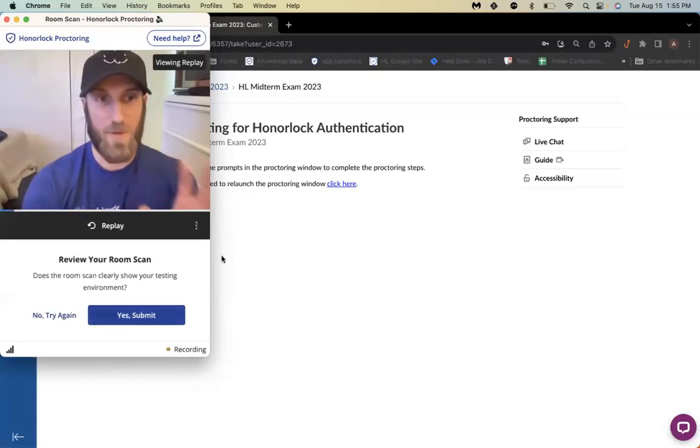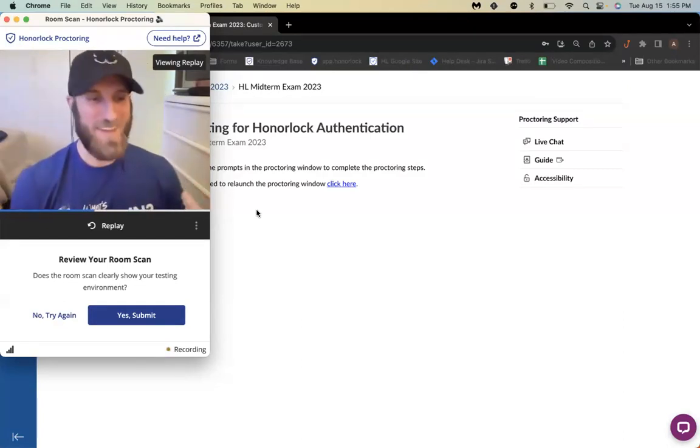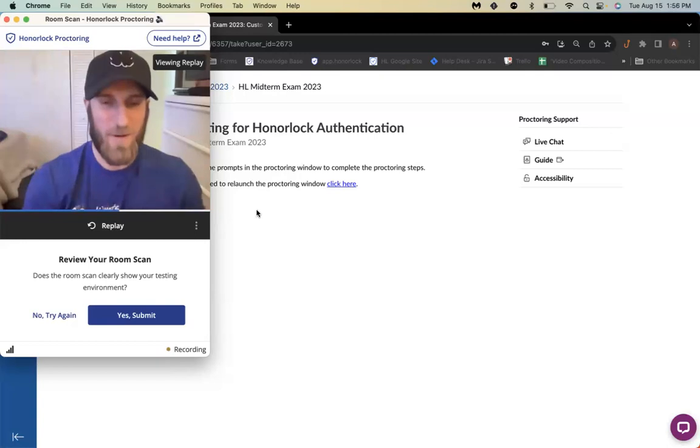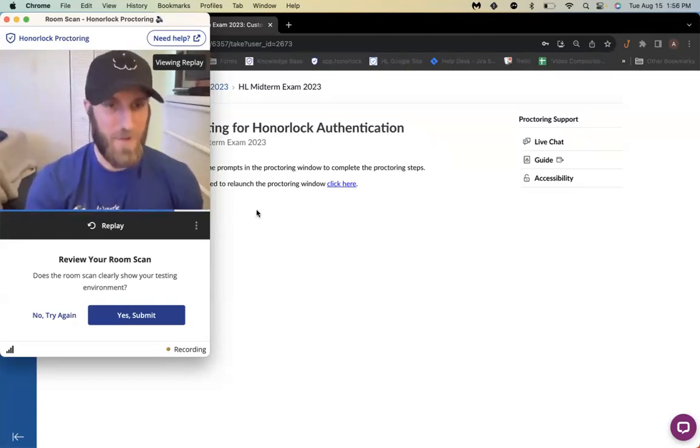Now, that being said, it is very important to review your students' room scans, at least a few of them. Now, I'm not saying you have to go in and review every single student's room scan, but as long as you're reviewing some of those, especially any room scans that are connected to sessions that may have high-level flags on them, and just communicating that to your students that, hey, I am checking these, so make sure you're doing it. It does wonders with compliance with the room scan for sure.